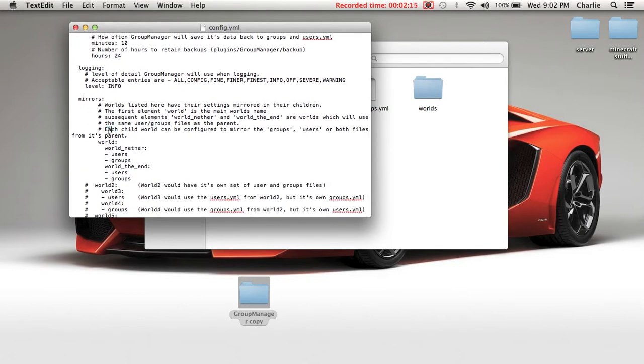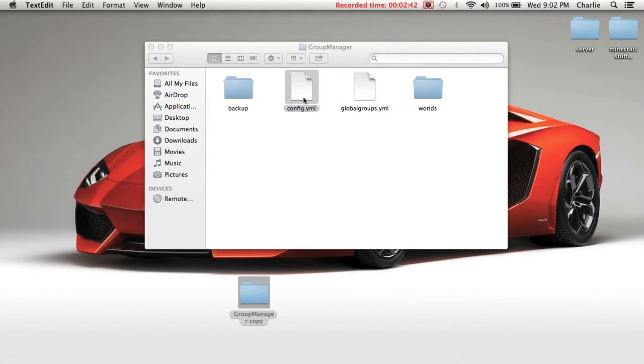I've never had very much luck with this for some reason, but if you have multiple worlds, which I'll show you in the multiverse plugin later, you can have a parent world such as the regular world, and then all of its stuff will be copied over to the other worlds. I wouldn't really rely on me for knowing how to use this, but I've never had luck with it, so whatever. It's easy to work with without that. You have your backups and your worlds.